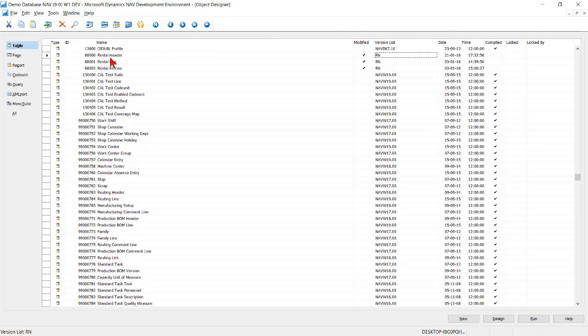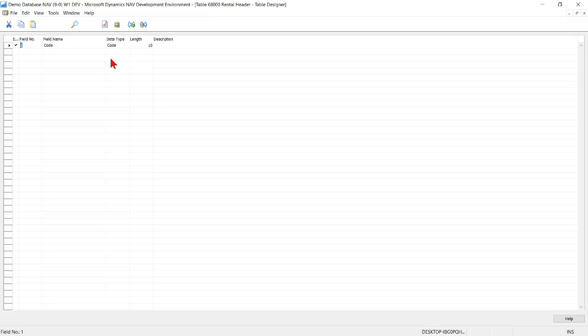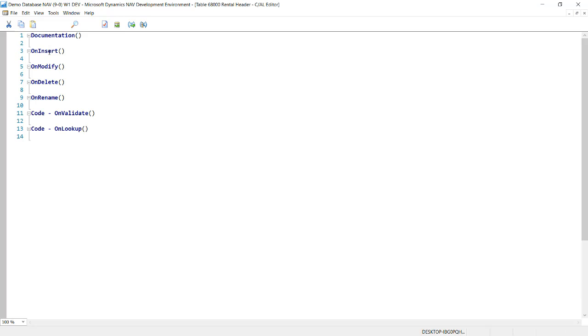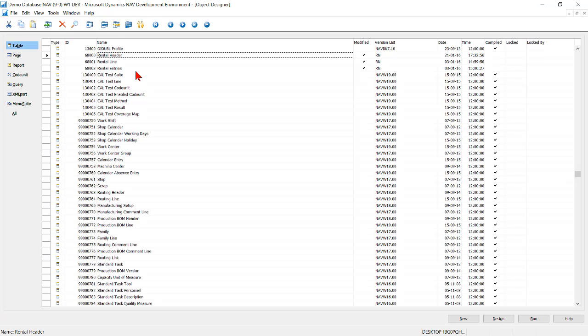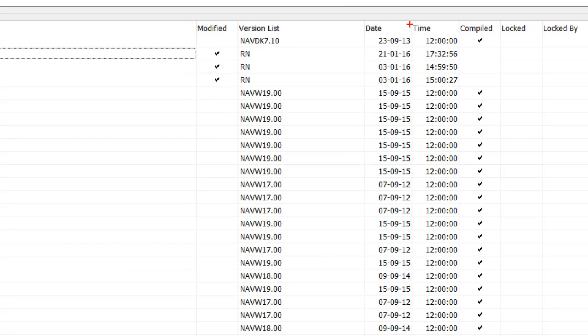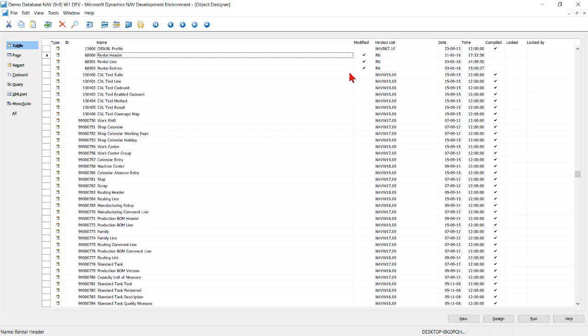And if we check the object inside, we can see that the description field has gone, the documentation is gone, and that the object is now uncompiled. In order to use the object, it's now necessary to compile the object with force.